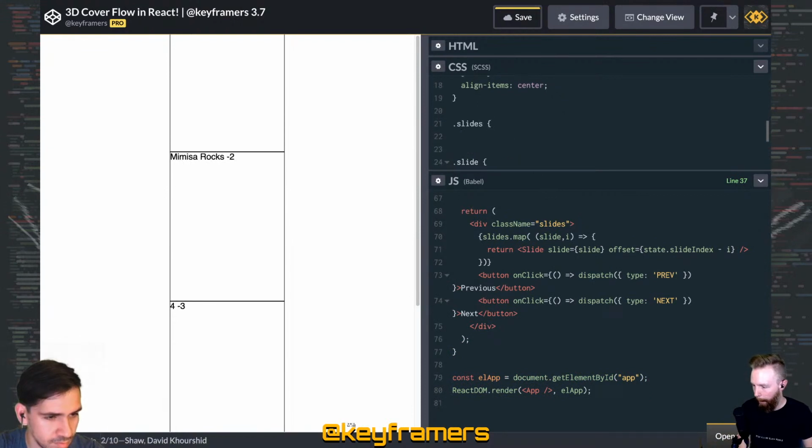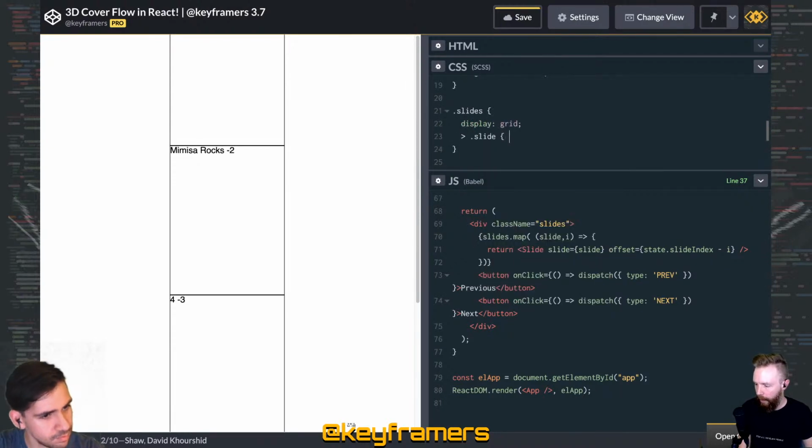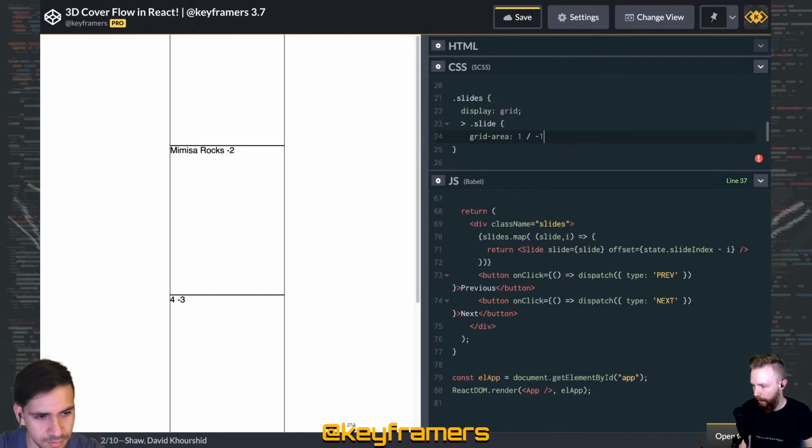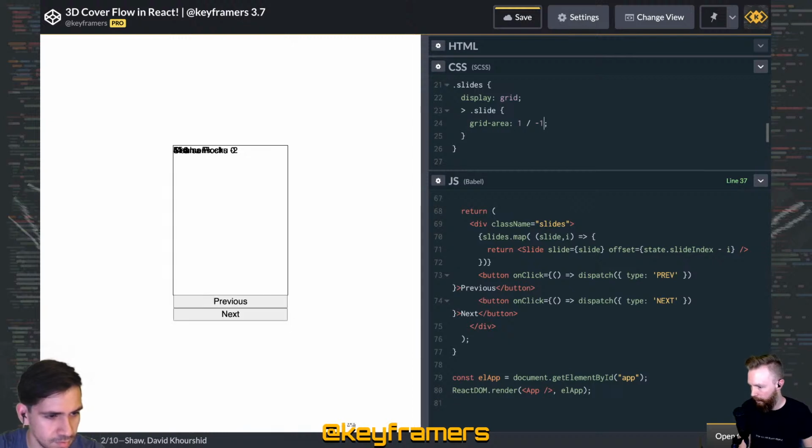Slides, display grid. Slide, grid area 1 / -1. There we go. There's our grid layering technique so that they're all overlapping.